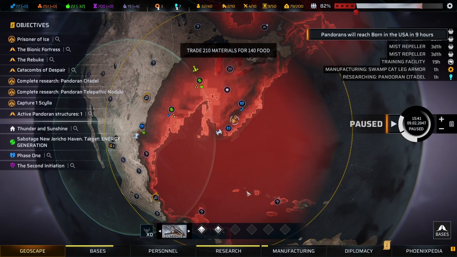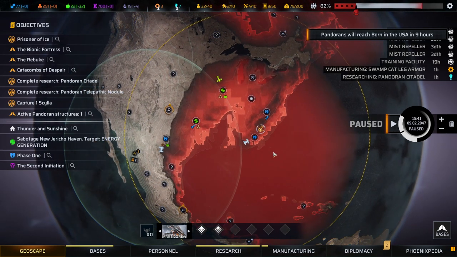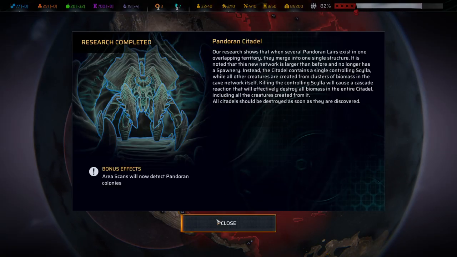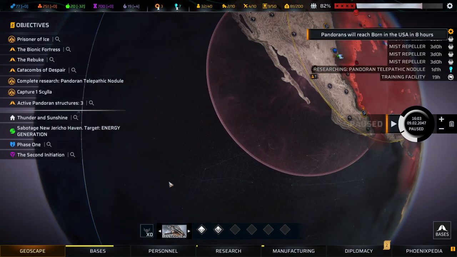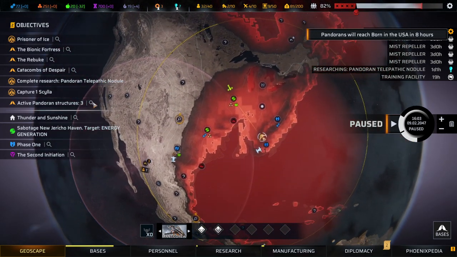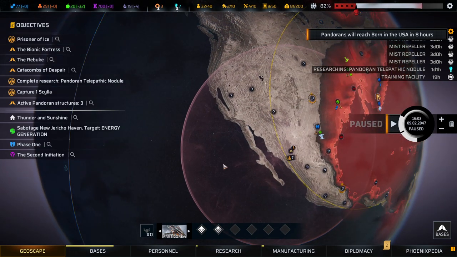Oh, we're down to 22. Food. That is not really good. Sophia? Oh, we improved our scanning. There are two colonies there. Wow. Okay, we got two more colonies. Well, there is plenty of opportunity in the United States.